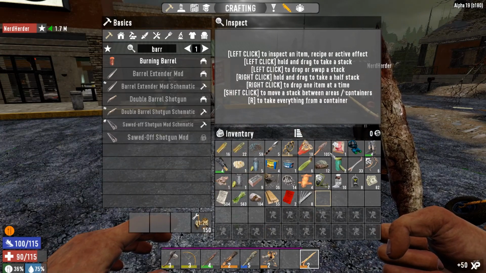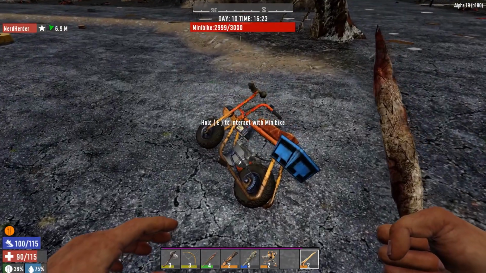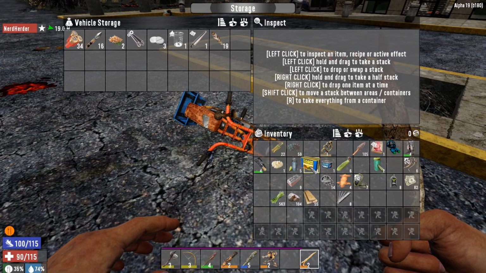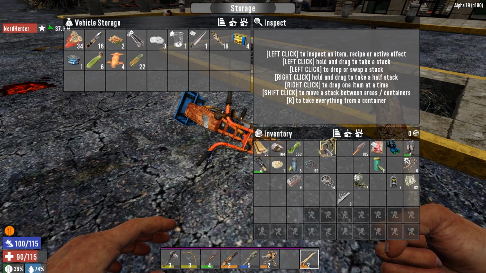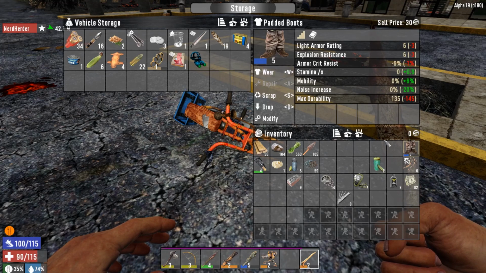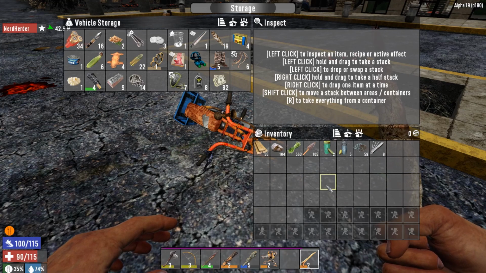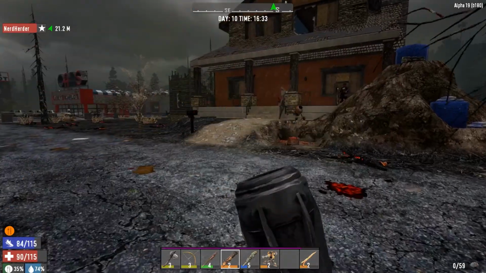Alright, well, feel free to consolidate inventory on my bike. I'll dump a couple things in your empty one. Okay. The next house. That's... keep our lockpicks. All right, let's go. Reload the blunderbuss.